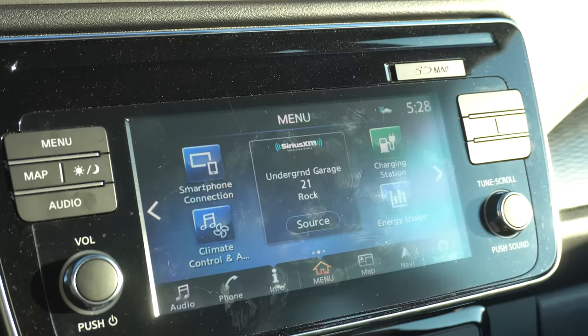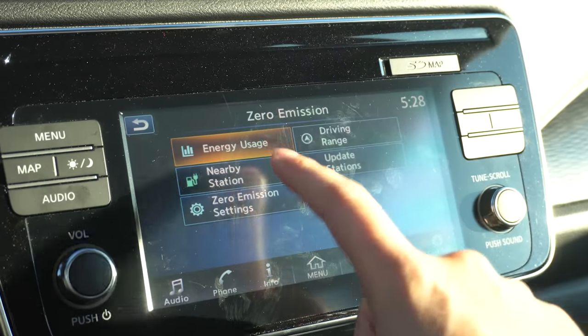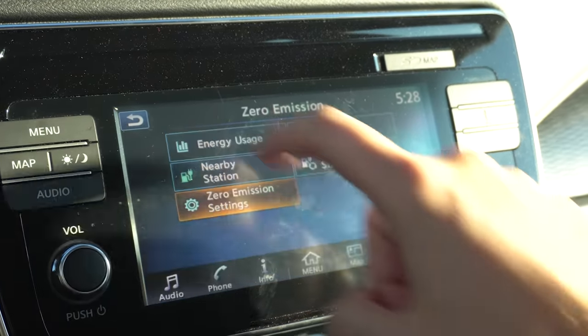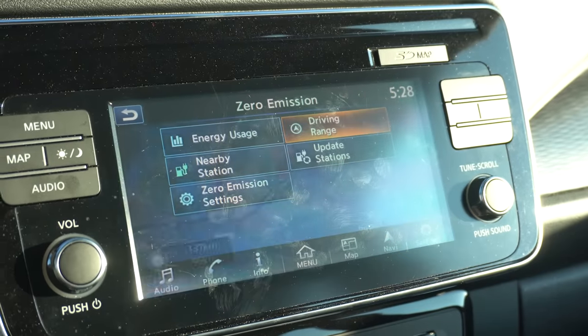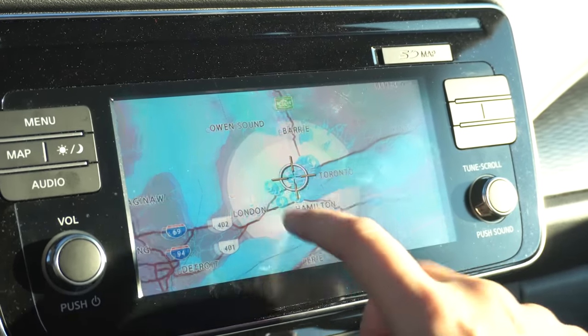Nobody. And also with this infotainment, we have the worst maps ever. Yeah, terrible built-in maps. We've got some eco settings, but they're all garbage. It's hard to use. Super lag on all the stuff. Although I do like that they provide the range map, but you'll never use it. The range map is garbage. On the range map, you move it around, there's a crosshair. Any map that has a crosshair when you click is trash. Yeah, in 2018, it's the worst thing ever.